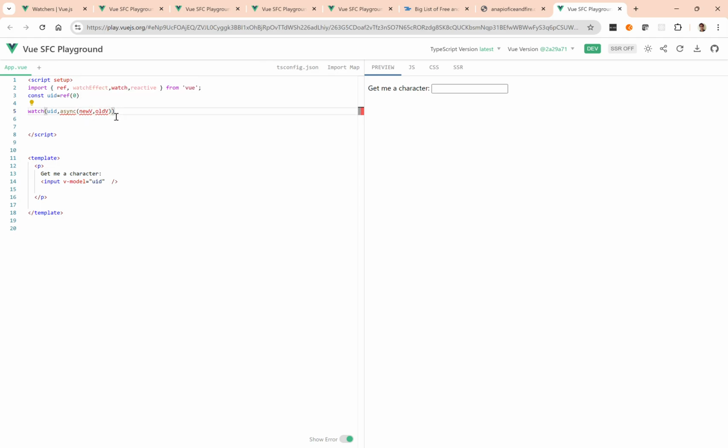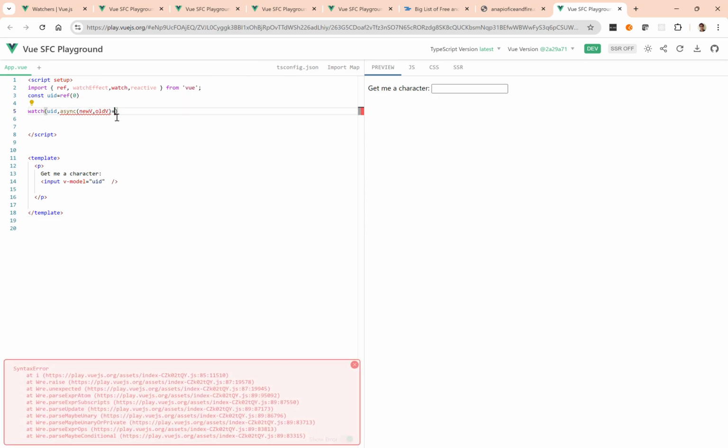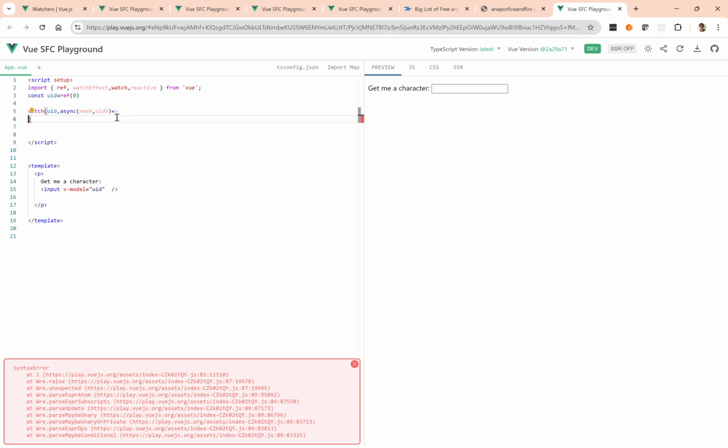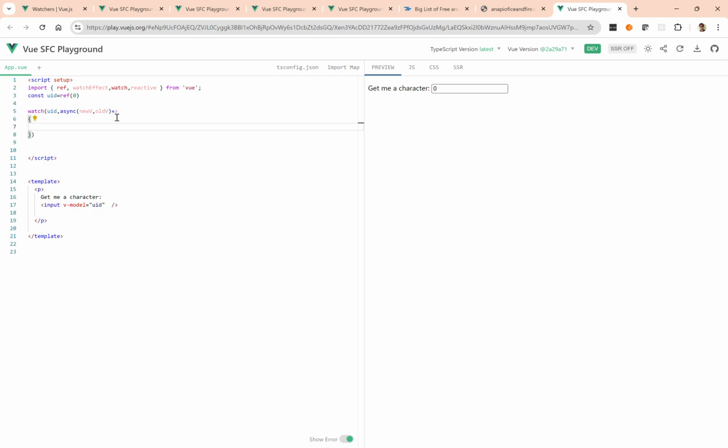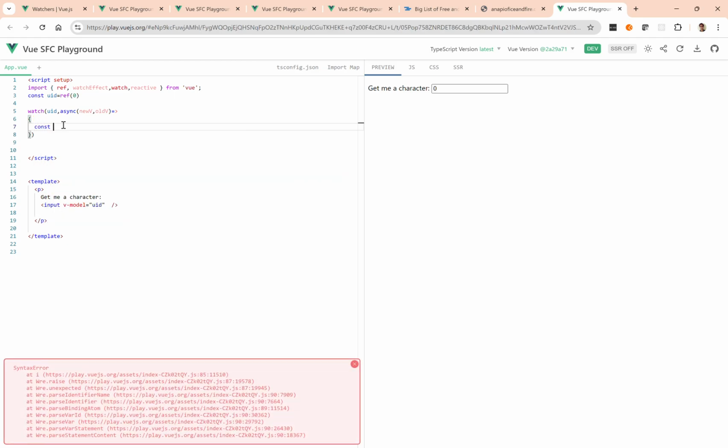I've just got some relevant naming convention for new val and old val. And here is where you can write your side effect. So this is the side effect that would trigger when there is a change in this UID property. Because this happens asynchronously, or this is a callback, I am going to invoke an API. So that's one of the classic uses of the watchers, wherein they can invoke external APIs and then fill your UI.